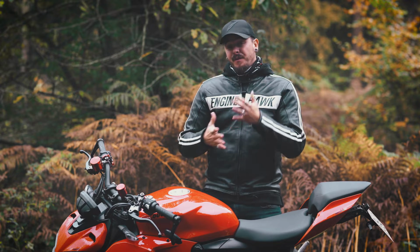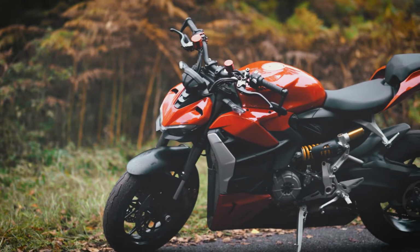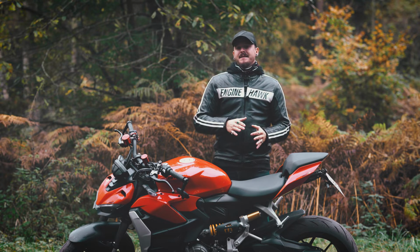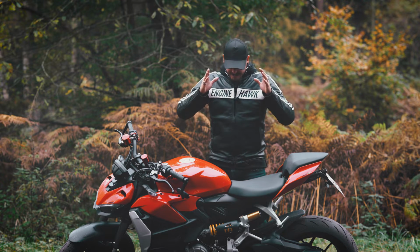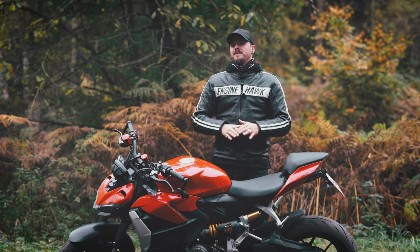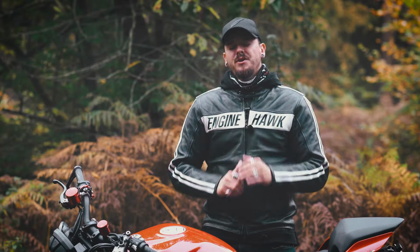And that is actually where this bike wins for me, because both of my knees are smashed totally. I missed the front ACL, and my meniscus is also ripped. So I have a hard time being on a sport bike for a long period of time. But with the exact position I have here on the Streetfighter V2, I have no problems at all. I have no stiffness, I have no pain while riding. That is a huge plus for me.